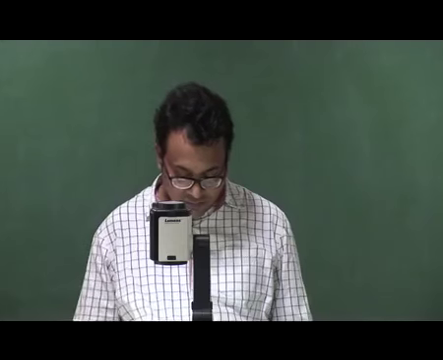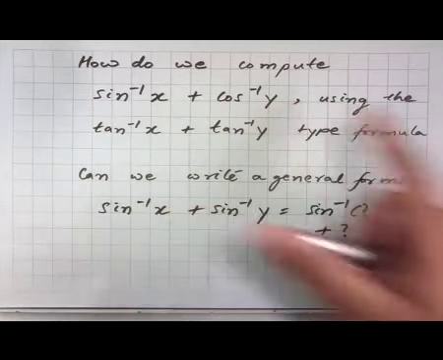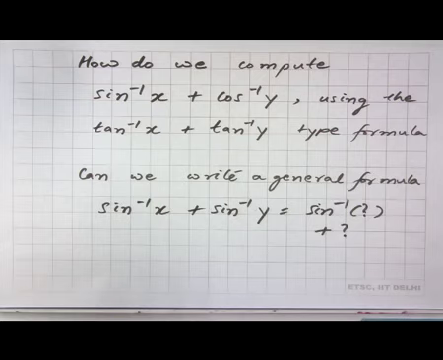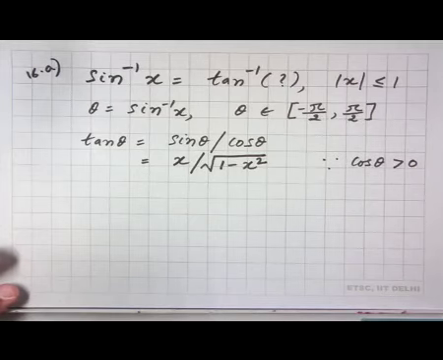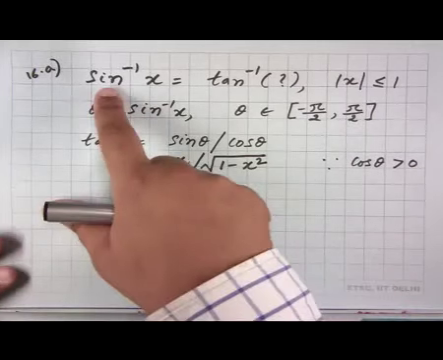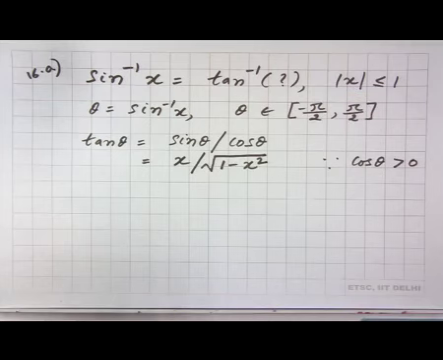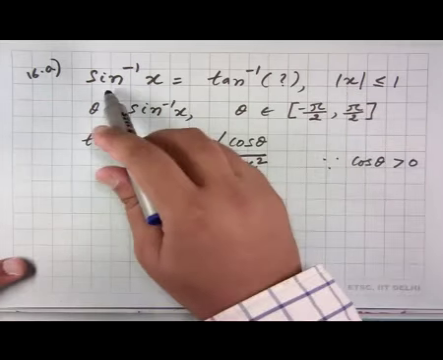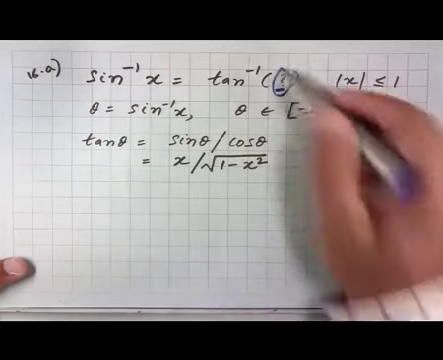The problem is that for doing that we would need some conversion formulas from sin inverse to tan inverse and vice versa, and from cos inverse to tan inverse and vice versa. So in the following slides we will quickly go over them. Let us take the case of sin inverse and tan inverse. The question here is that we have a value of x which is between minus 1 and plus 1, and we want to see sin inverse of x is equal to tan inverse of what. So we want to find this question mark here.